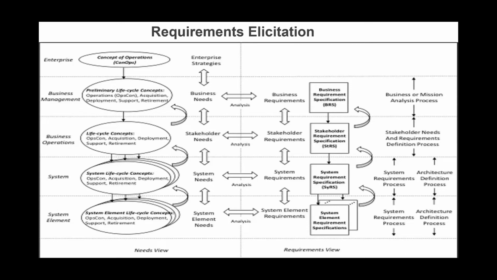Like I said a couple of slides before, there has to be a line drawn in the sand where you have got a functional baseline, a baseline of system requirement specifications, SRS, where you know what you're designing to. And then you can change the derived requirements that are linking up to those SRS. So this is an iterative process. It goes back and forth until business needs are finalized, until stakeholder needs are finalized, and finally your system requirements are finalized.